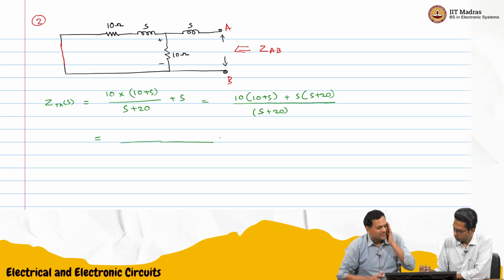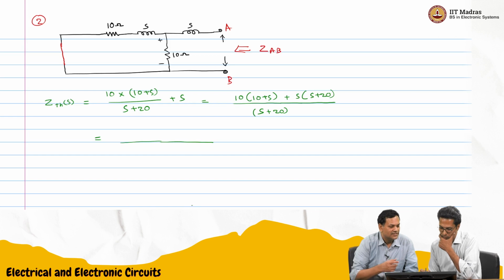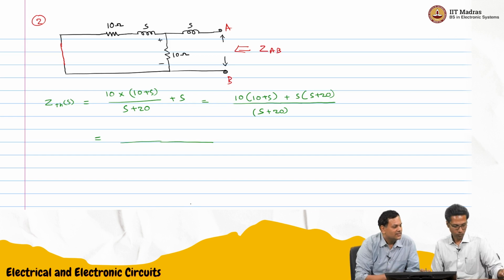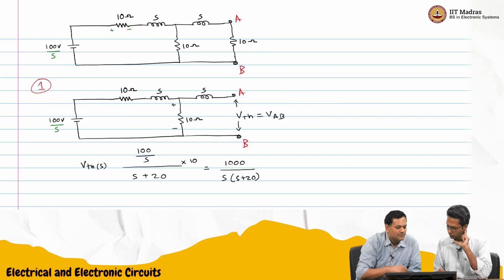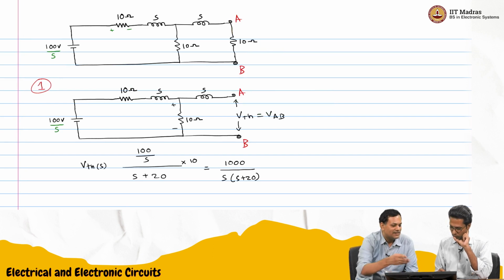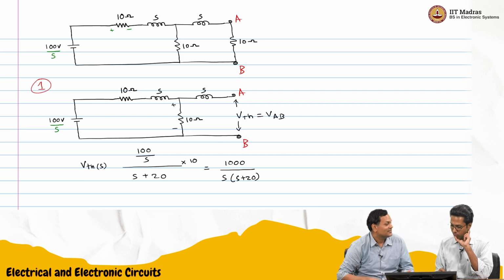So we can actually make things a little bit easier. If you go back to the previous page, maybe things will be easier if we find out the Thevenin equivalent, because this is ZL. Instead of taking 10 ohms as the load, it may be easier if we take S plus 10 as ZL, because we are interested only in the current, and the current is the same in both. So the load can be S plus 10 also.